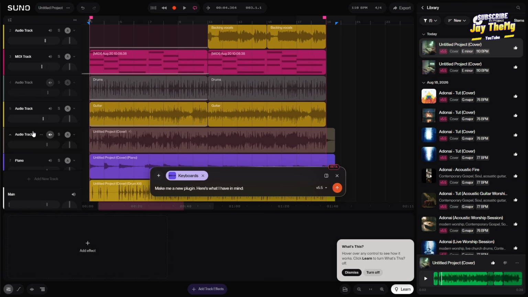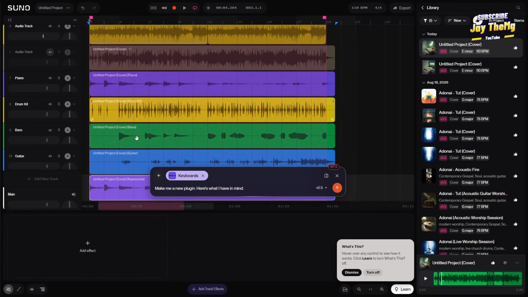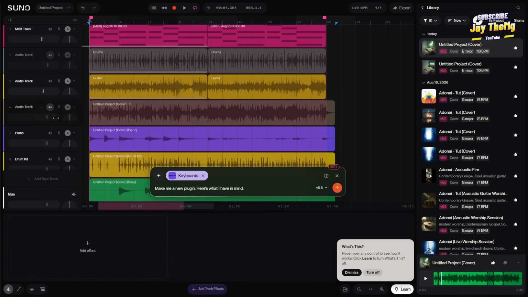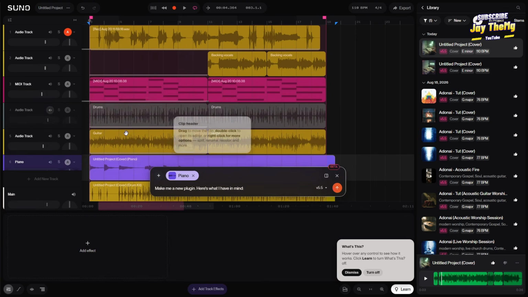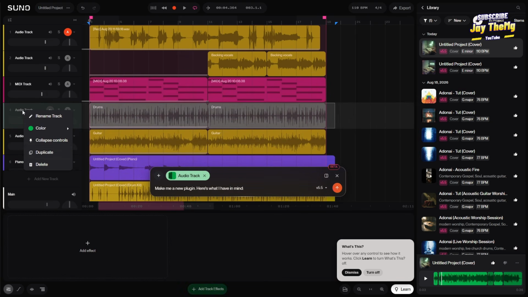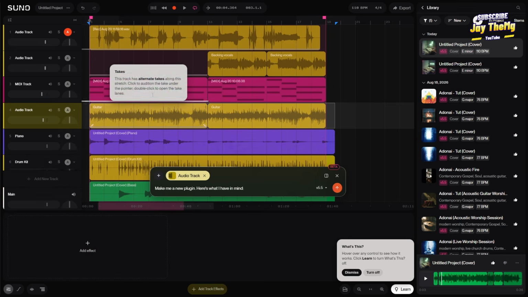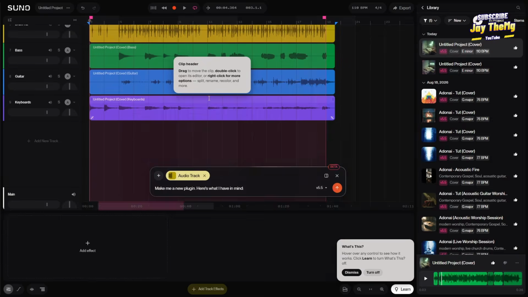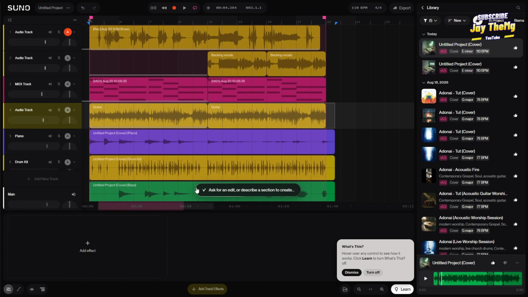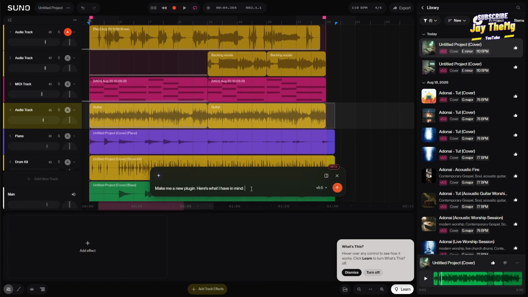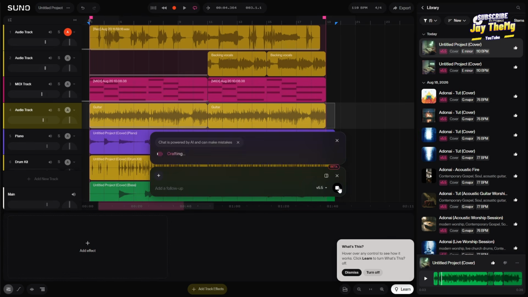So for the guitars, what I've decided to do is mix mine and whatever I got from here. I think I like it here. So what I'll do is I'll just delete the cover song from this project, and I also delete my drums, and everything now is okay. You can see things may not be organized properly. You can always reach out to the chat here. You simply come here, and I'm simply just going to say, please rename all my tracks so that they make sense, and just click here.